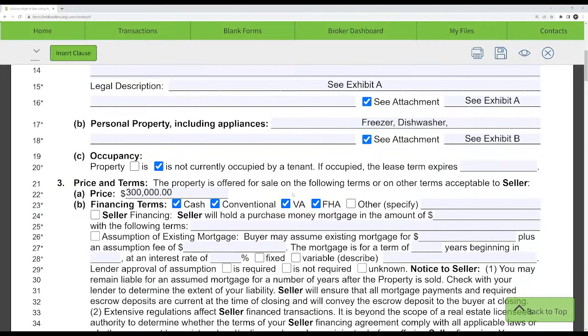My recommendation is just to consider all of these options and present it to the sellers and advise the sellers to take a look at it. If they really don't want a VA or FHA loan, you can't force the seller to accept it, but hold on to the contract and just consider it. You don't have to accept it. The sellers can say, we're waiting to see if there's any cash or conventional offers coming in. But the purpose of this conversation is, I always recommend that you at least consider all of the options, so that you don't have any window for opening up any problems.